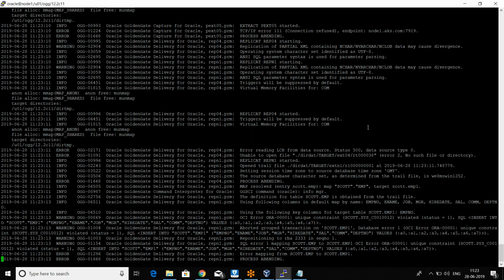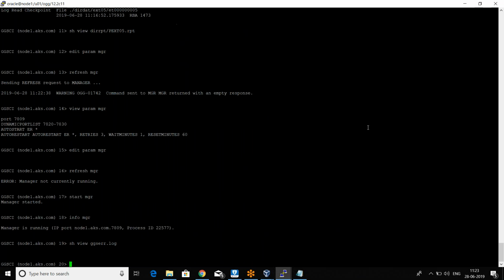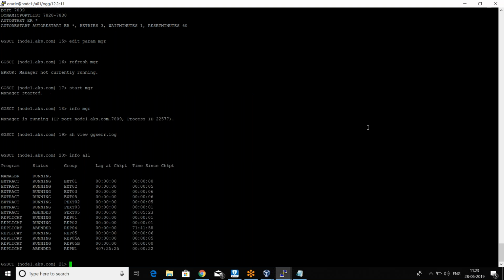Okay, so let's wait for a minute or so, and then we can see the output of go retry, because for this pump and this replicate, we have three appended here, so it will try to restart them. Any doubt up till now, Babu? Anything?